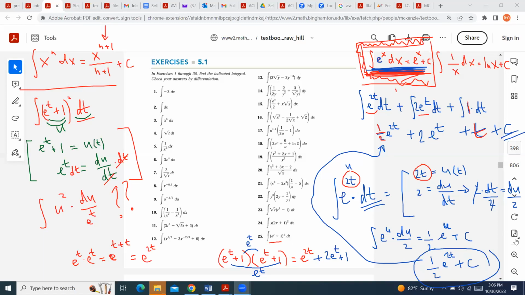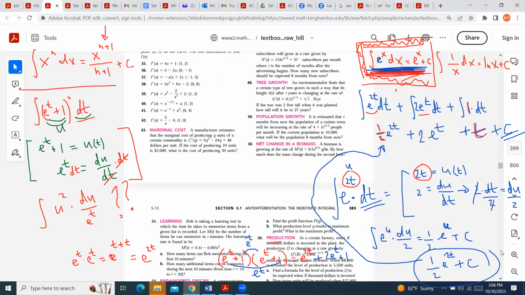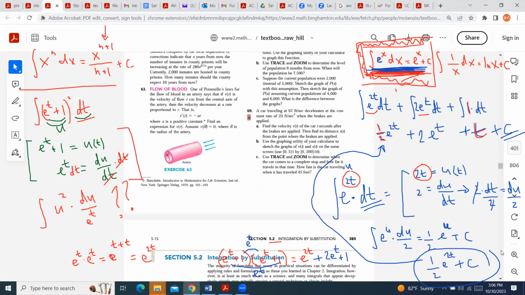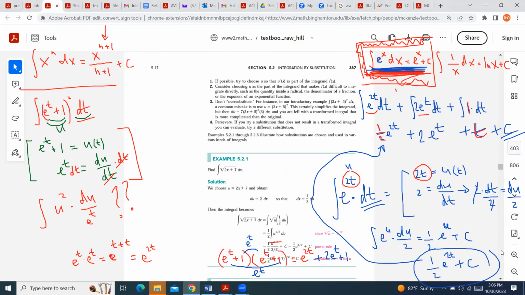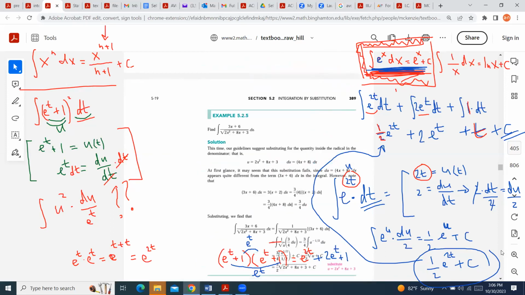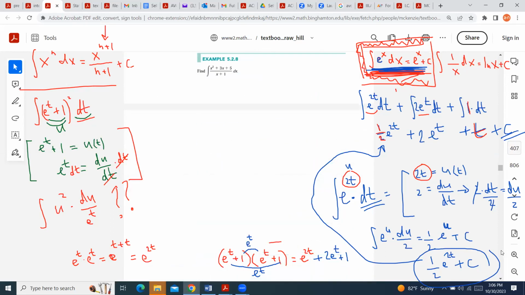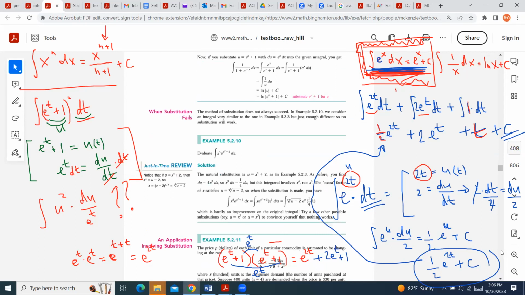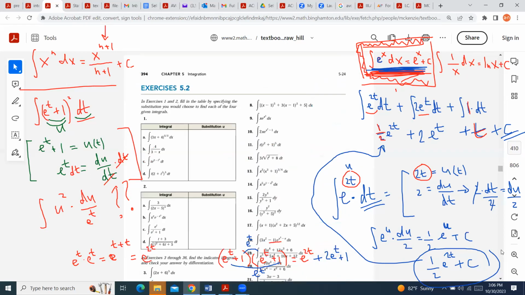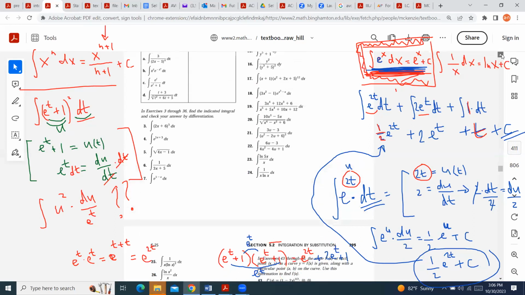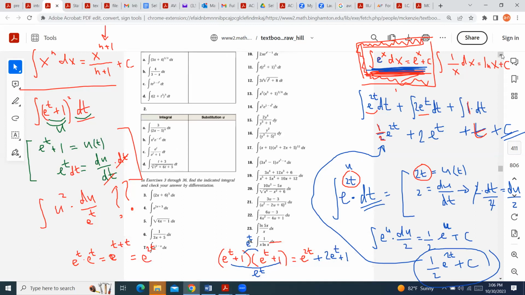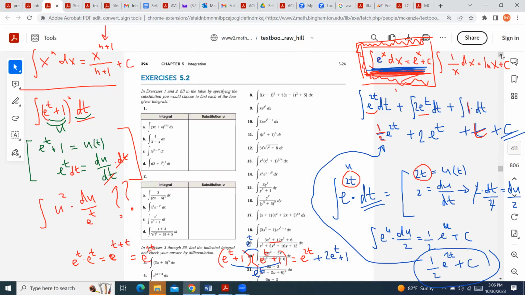And that's why I would say the next section is going to be a key section for us, called integration using substitution. So I'm going to substitute for a convenient letter. So I'm going to just do problems from the next section. My goal today is to do quite a few of them. And so that's section 5.2.